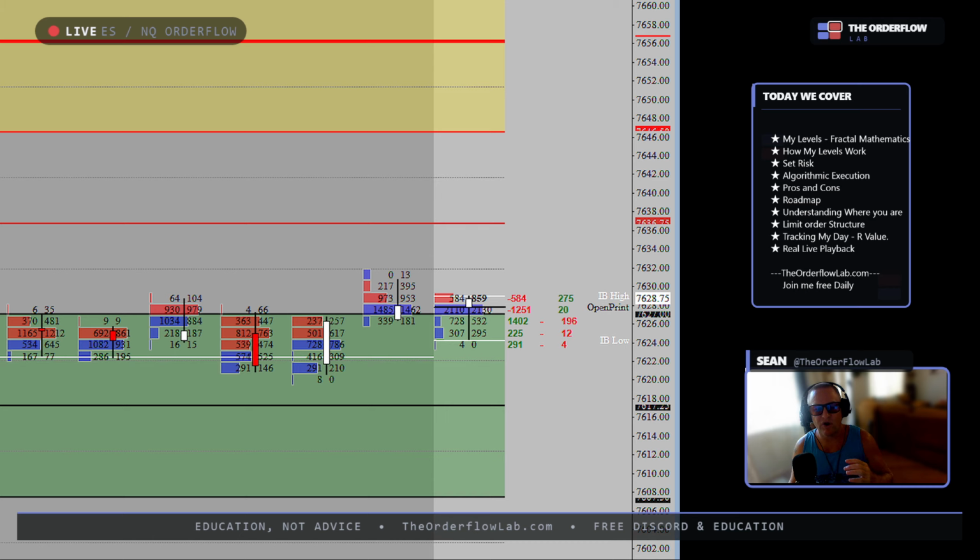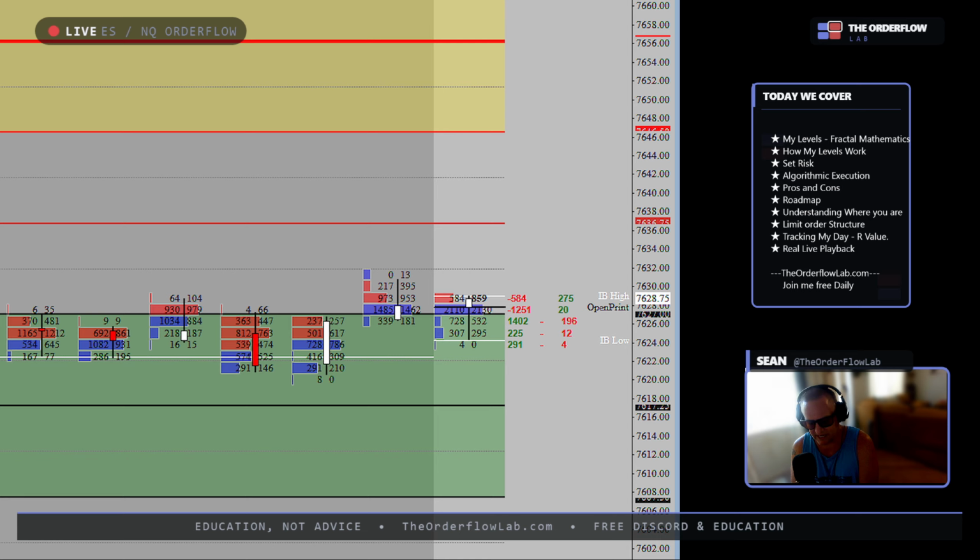Large buyers aren't buying moving averages. I hate to break it to you. They're not buying VWAP. They're not buying your fair value gap. That's for sure. They're not buying your trend line. They're not buying your RSI MACD inverse crossover, all that crap. They're not buying that. They're not selling that.